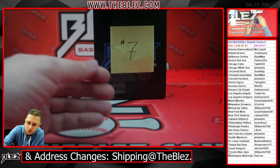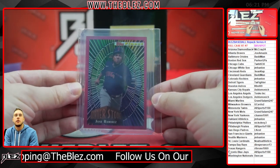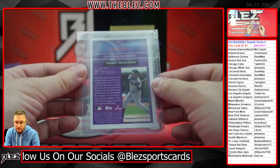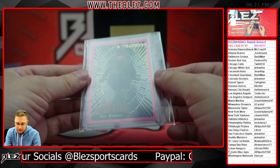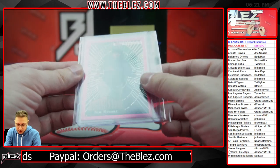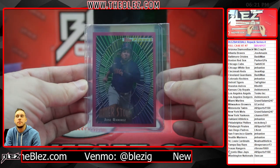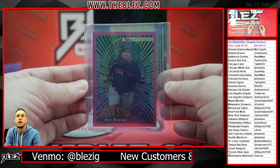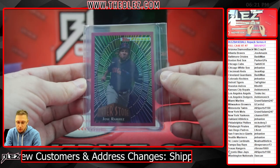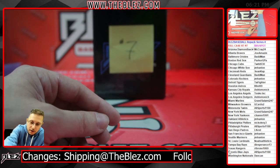The next card, this is a red Cornerstone of J-Ram. J-Ram for Budman and the Guardians, 2 out of 5 on the red out of Finest. The Cornerstone, these are so hard to hit. A 2022 Finest. This was such a hard hit, the red Cornerstone. They don't make all the different colors of this Cornerstone, so to hit one with a number is insanely difficult. Nice hit for the Guardians.